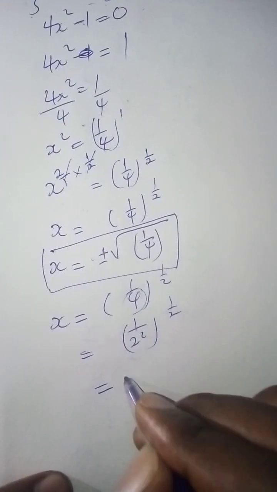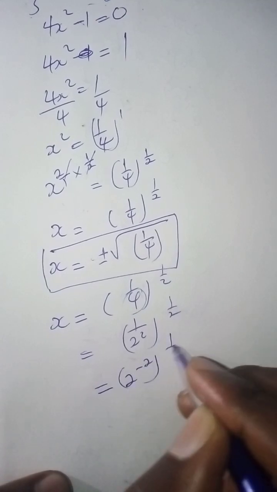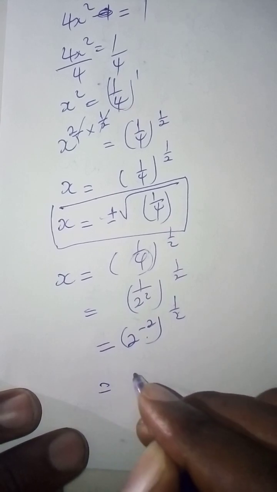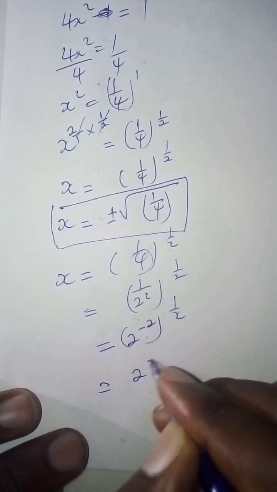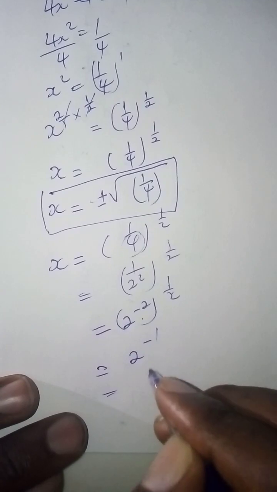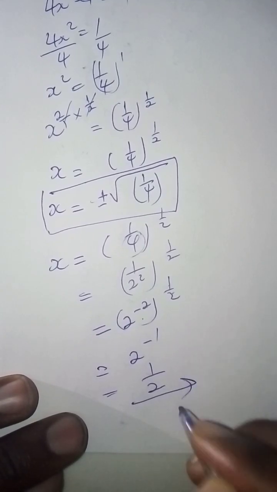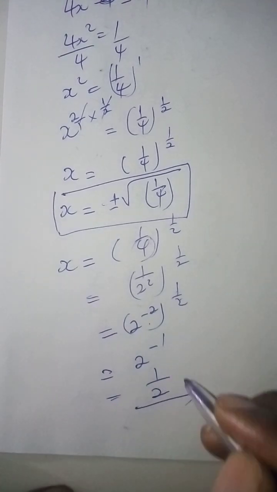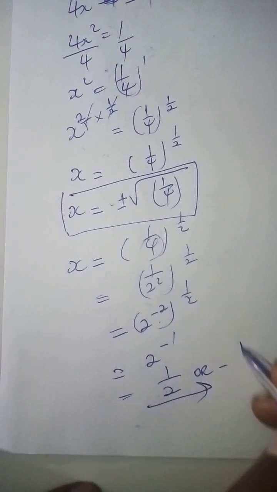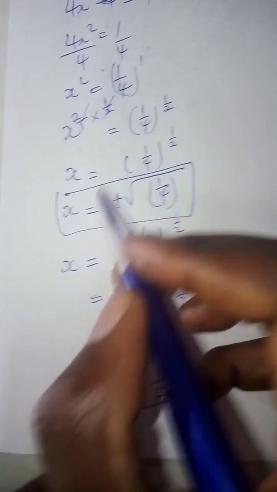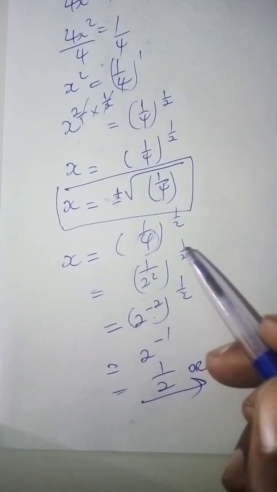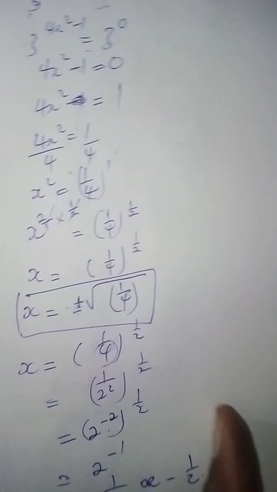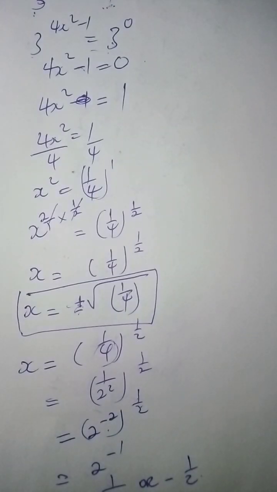So that's basically going to be 2 to the negative 2, to the 1 over 2. If you multiply this, the exponents are going to cancel out. So now you have 2 to the negative 1, which is equivalent to 1 over 2. If you would just punch this in, it will still give you the answer. So it's 1 over 2 or negative 1 over 2 if we are involving this, because it says plus or minus. You understand? So that's basically how we can solve for x if we have exponents.